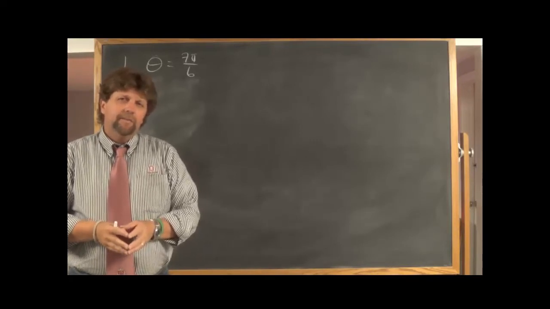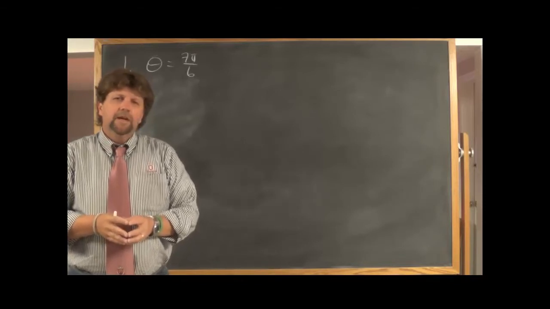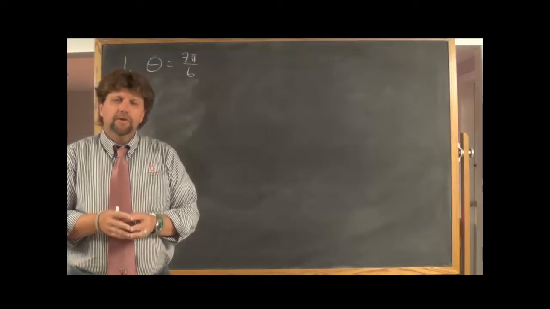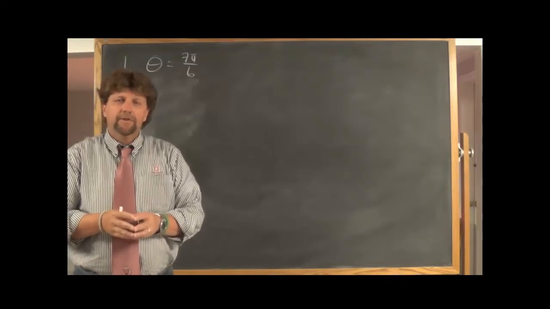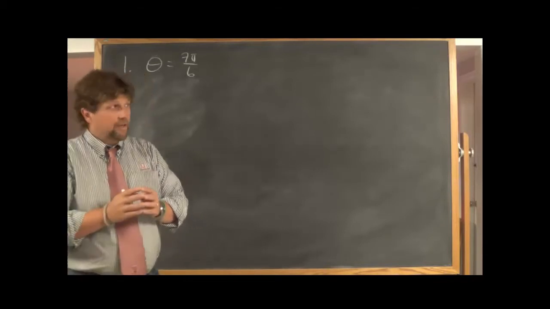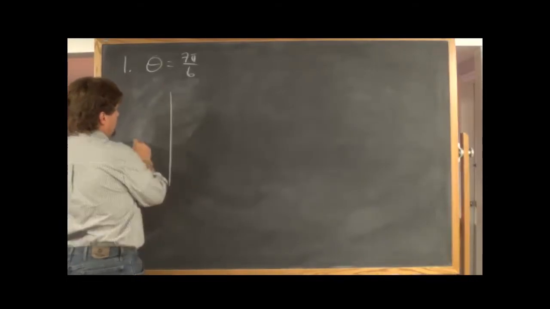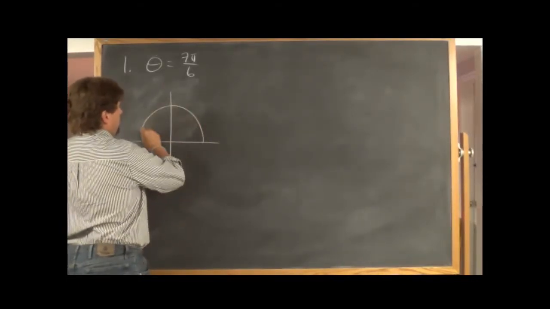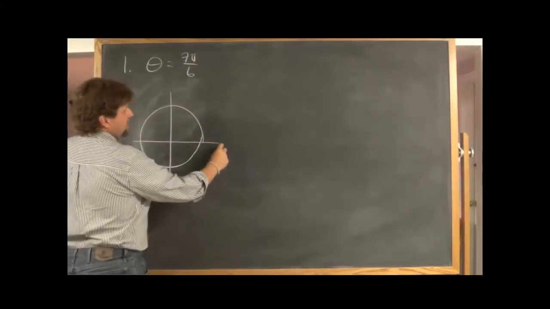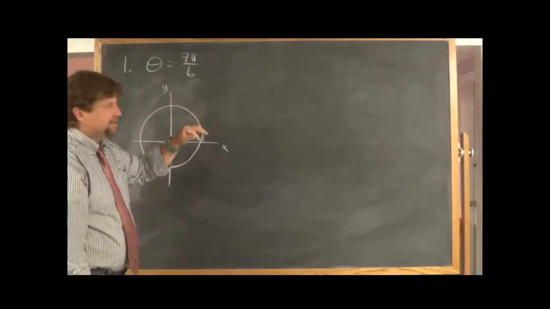I consider a problem like this to be a basic unit circle problem. The unit circle is quite arguably the most important feature, the most important structure in trigonometry. If you know the unit circle, you're going to know so much of trig. So let me quickly sketch a unit circle. And that's not too bad for me. So here, you're given theta is 7 pi over 6.